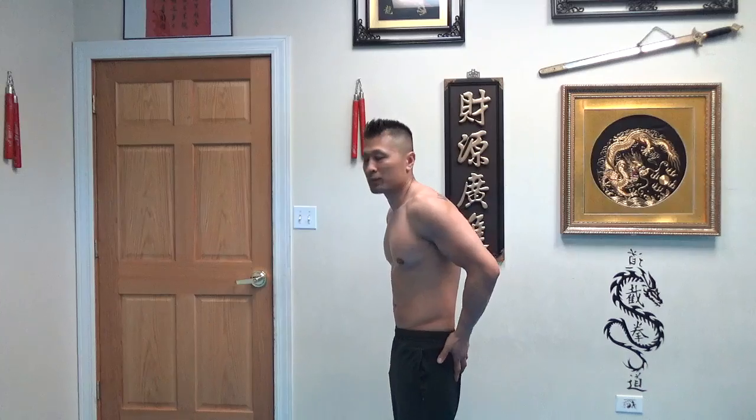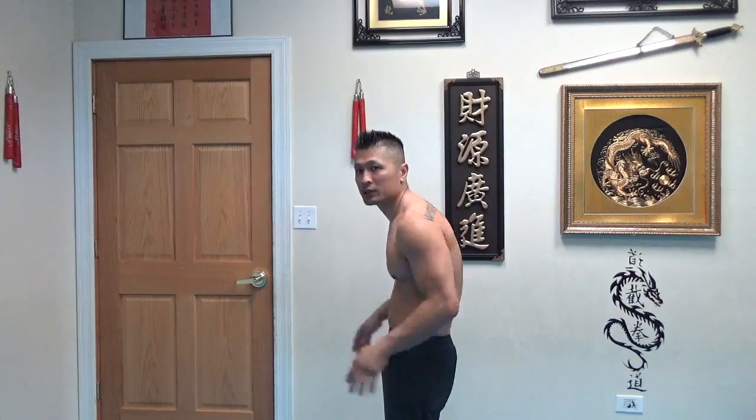So bad posture is somebody who starts looking like this because they're in front of the computer or sitting at a desk all day. You look at the lower part of the body, and their butt is sunken in. Good posture is straightening your back, and then you'll see that curvature right here in your lower back, your butt's going to stick out a little bit more, and you're in a more upright position.